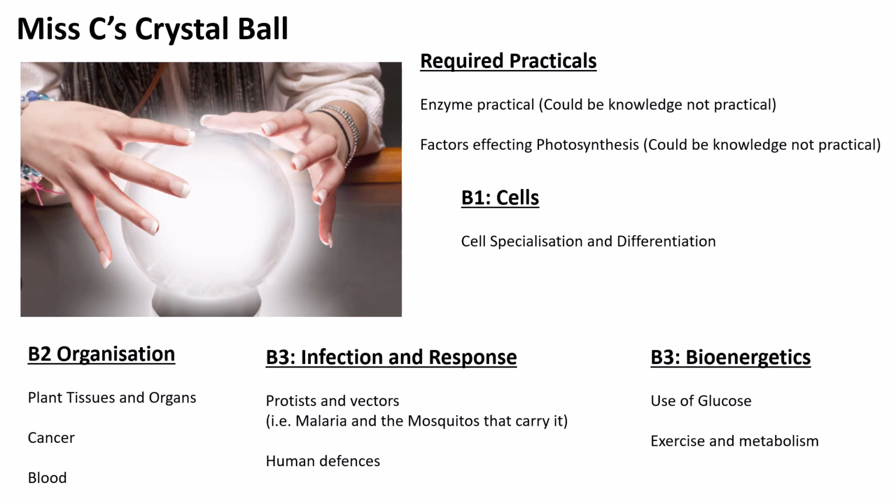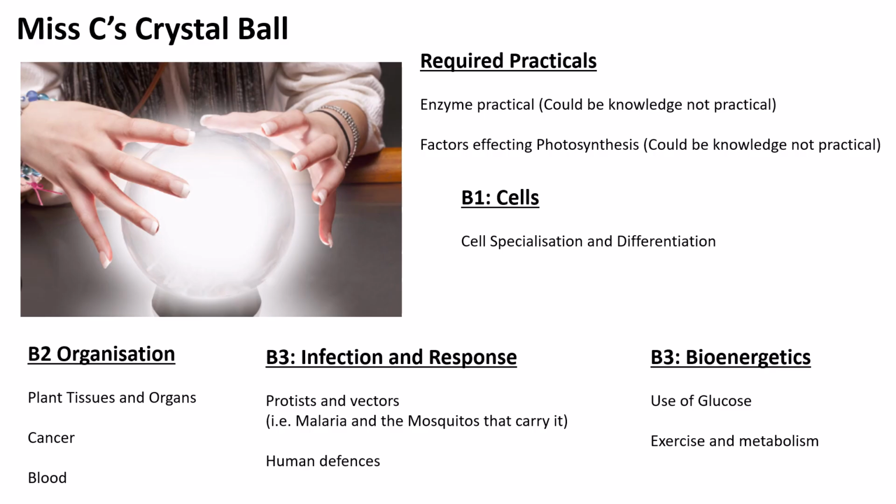Cancer hasn't come up recently, and the blood needs a good review. Remember, there are 4 components to the blood. You need to know about blood vessels, what blood does, how it's carried around the body, how the heart helps that work. Make sure you have covered all those areas.